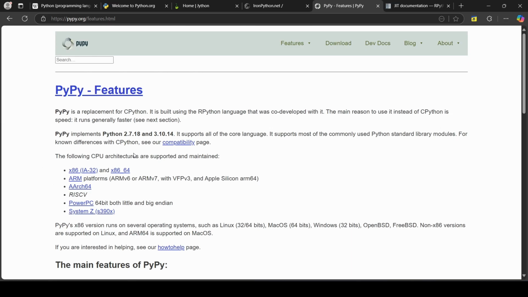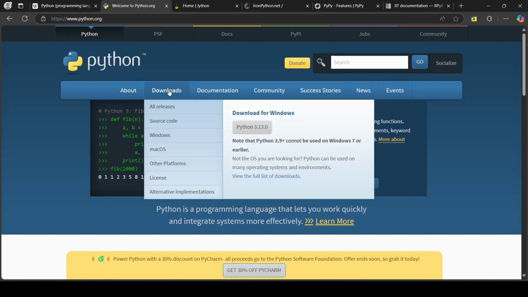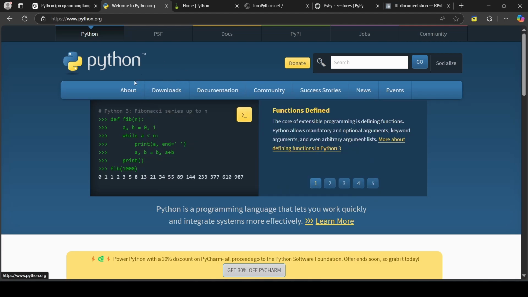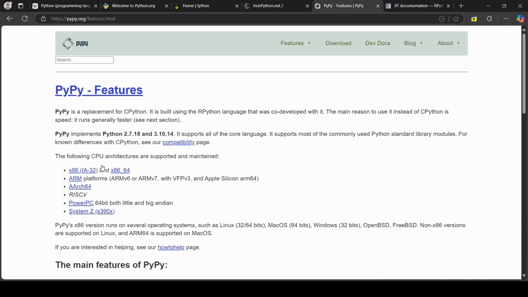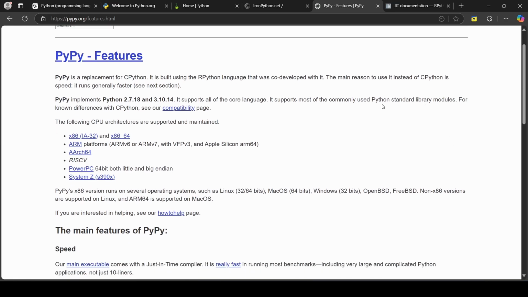If we were to implement the same thing in CPython, we would have to create a C module and then do an extension for CPython. It can be a little bit of boilerplate, but PyPy does that automatically. However, it does not support everything in Python. There are many libraries that are supported, many standard modules, but not everything in Python is supported. So keep that in mind.